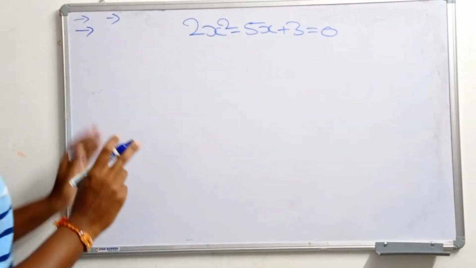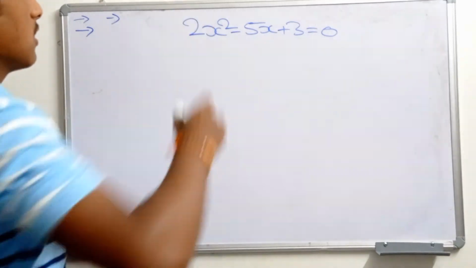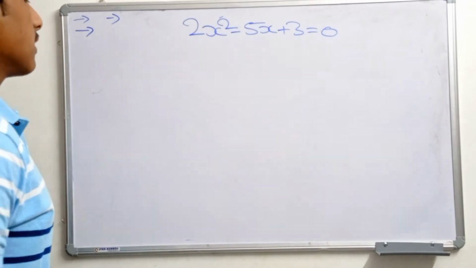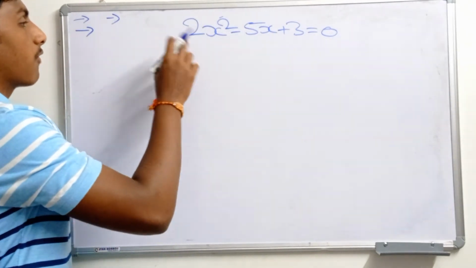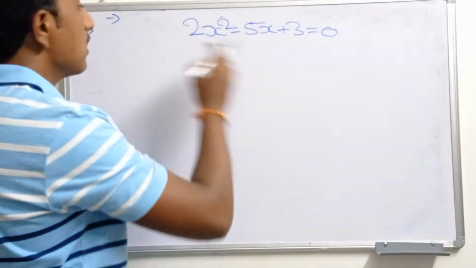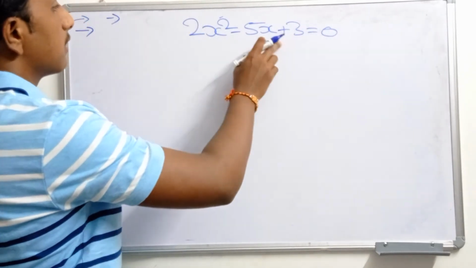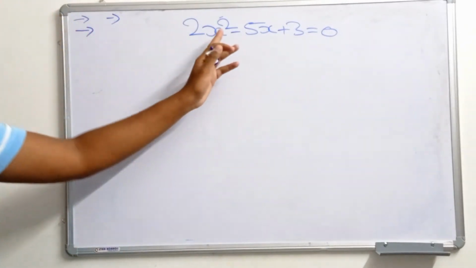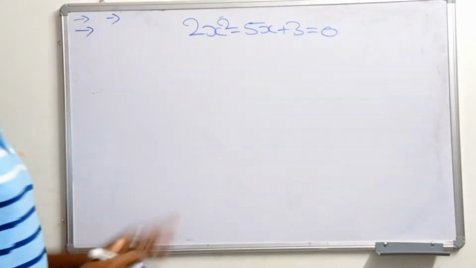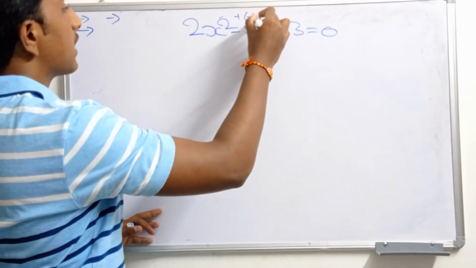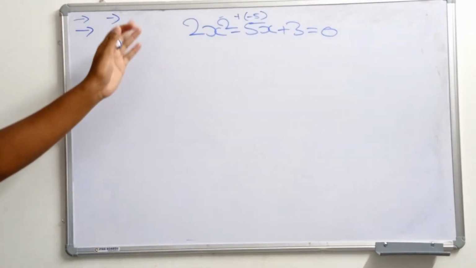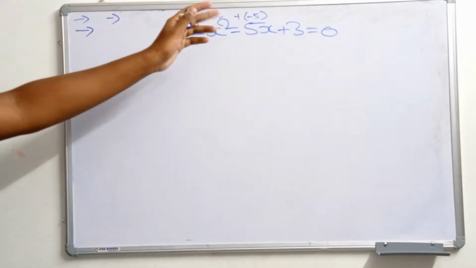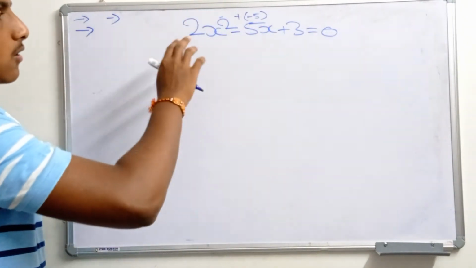The first rule is we have to check whether it is a quadratic equation or not. Hence, we have the highest power as 2, so it is a quadratic equation, and we should next take it in the form of ax square plus bx plus c is equal to 0. Yes, it is in the form of ax square plus minus bx plus c is equal to 0, because plus into minus is equal to minus, so it can be written as plus into minus 5. So 2x square plus minus 5x plus 3 is equal to 0. This is the second question we have, and the second rule is also applied.